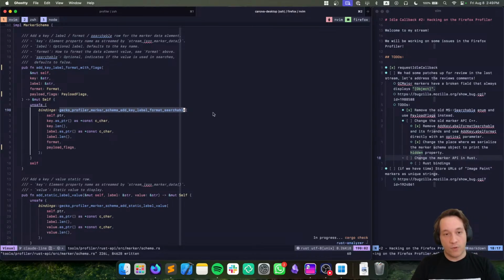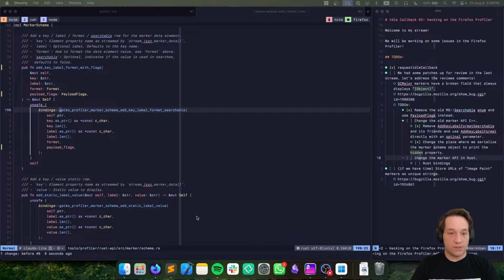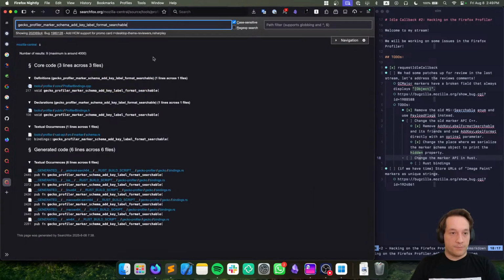But of course we need to change the name and everything for this too. Yeah, these are auto-generated. You don't have to look at these, but these are the things we need to change.